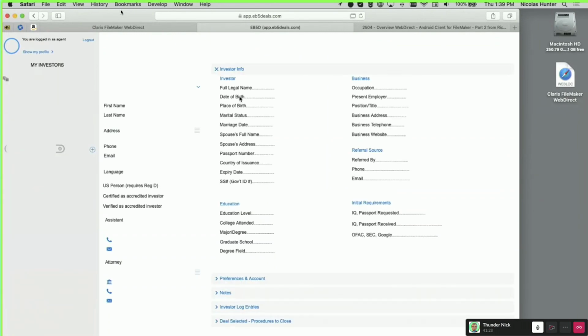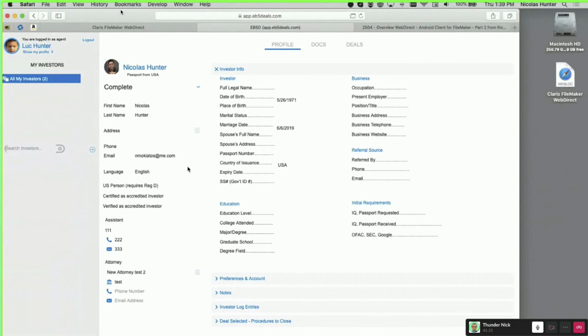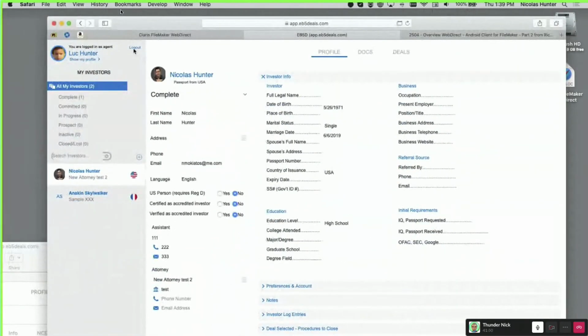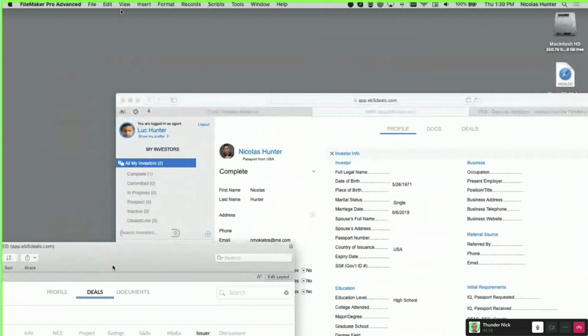Okay, so this is what you have, because you are logged in as an agent here. But this looks bad because it's slow. But you can see that it's kind of different, right? You have a different layout, you have a different aspect here, because you're logged in as an agent, so you can see your own profile and stuff like that. But everything looks bad because it's slow. Anyway, that's fine.